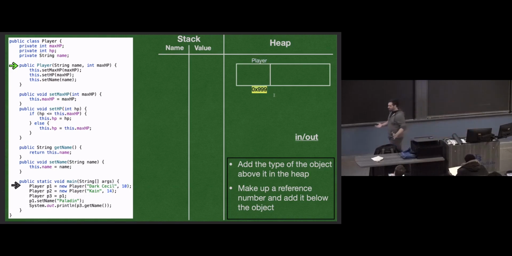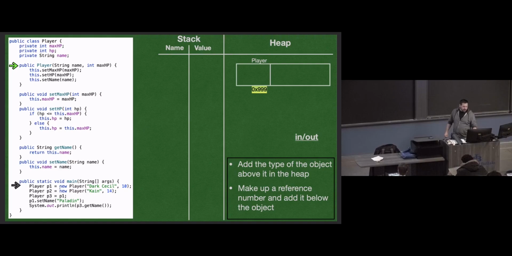0x and then whatever number you want to make up. If you want to do 0x1, 0x2, 0x3, 0x4, that's perfectly fine. I'll choose 3-digit numbers for slides, and I just make them up. When I made this slide, I was feeling 999. So I put 999 for this reference, but it's just a made-up number. It has no intrinsic meaning. It just has to be consistent. Whenever I have a reference to this object, I have to match this reference, its reference number. But you can use any number you want for that.